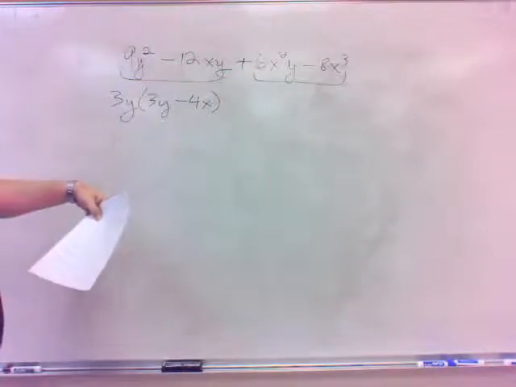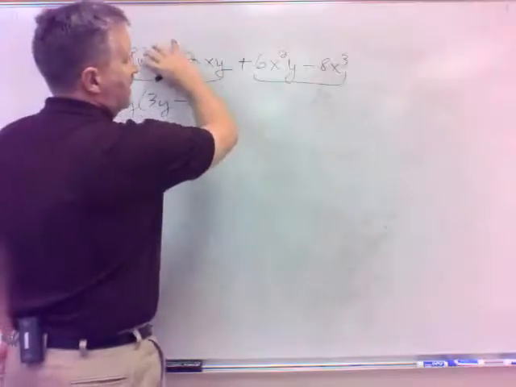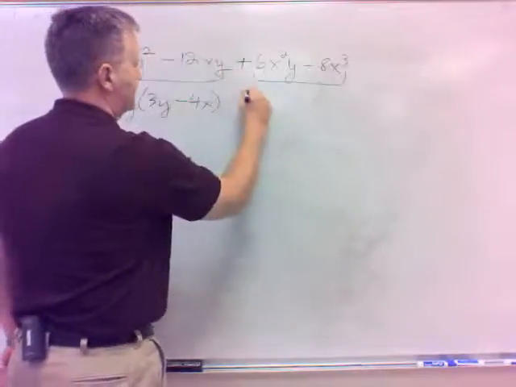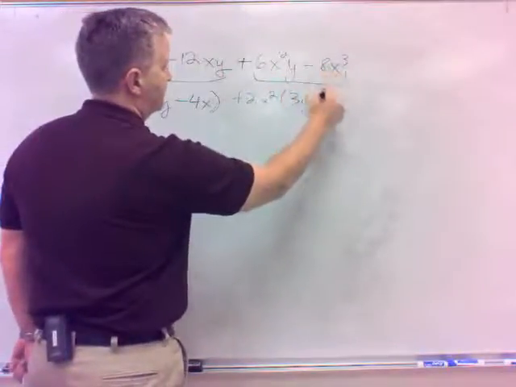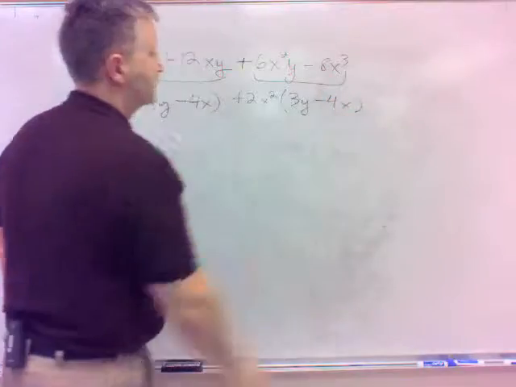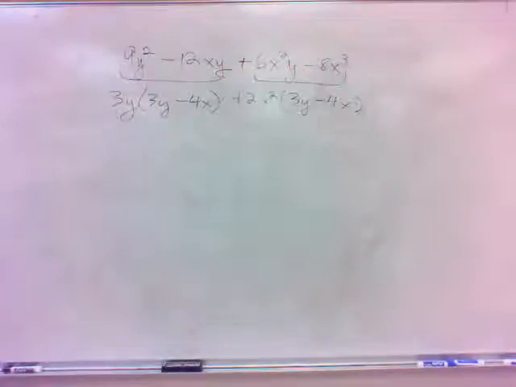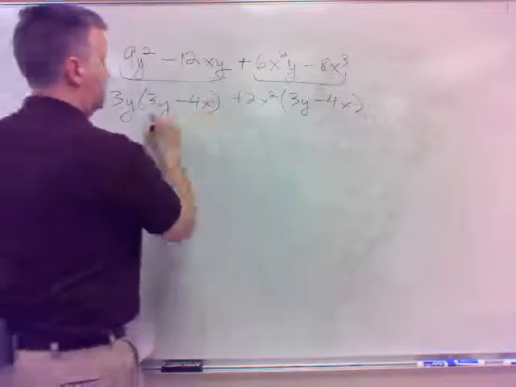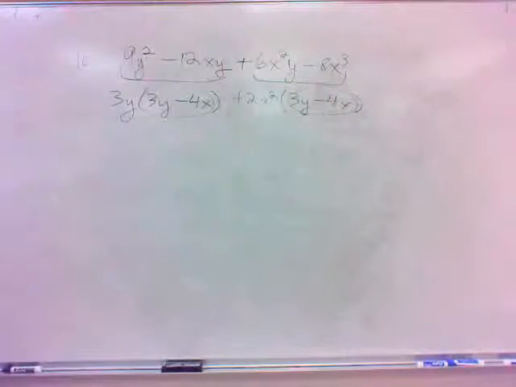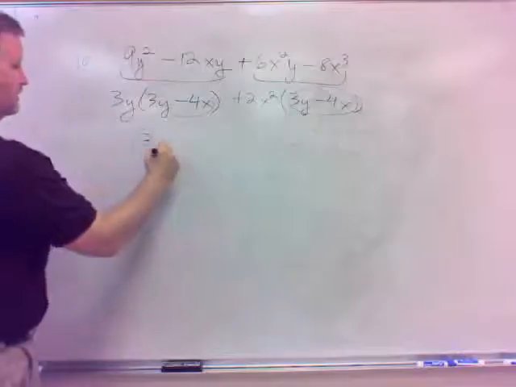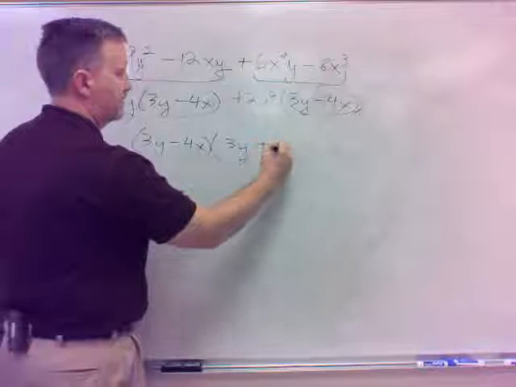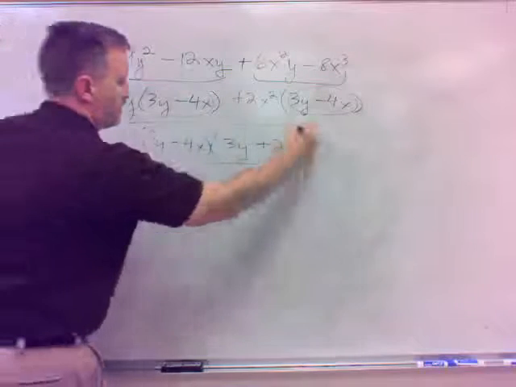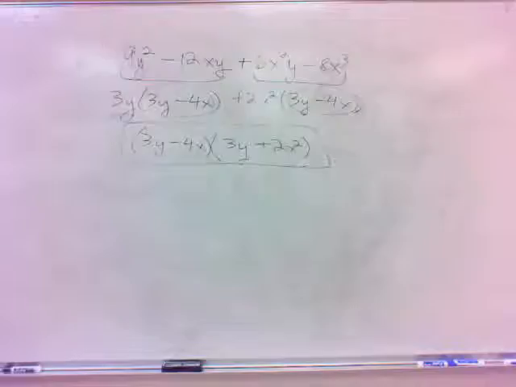And on the second 2, positive 2x squared. So that'll leave me 3y and minus 4x. The last 2. Yeah, so we're in good shape here because we have a common 3y minus 4x. So it's a common factor there. Those 2, I can pull it out, 3y minus 4x. And then that'll leave me 3y here plus 2x squared right there. Voila. It's factored. Okay? So that's a 4-term one.